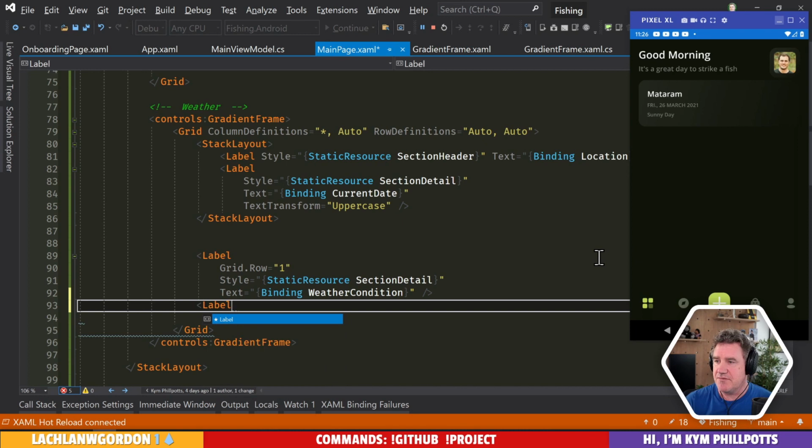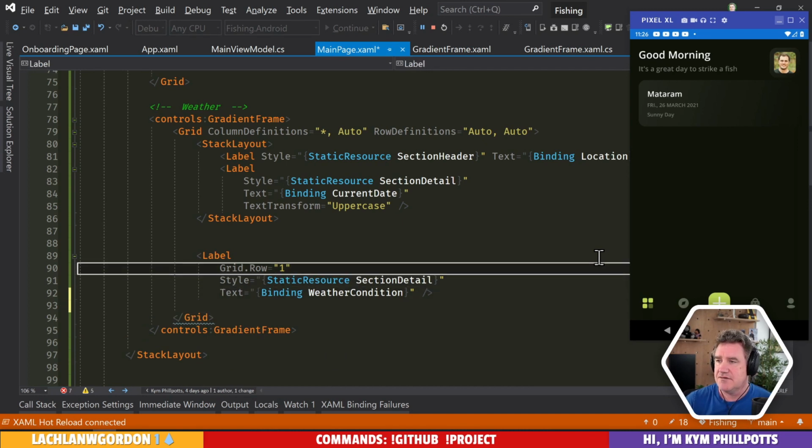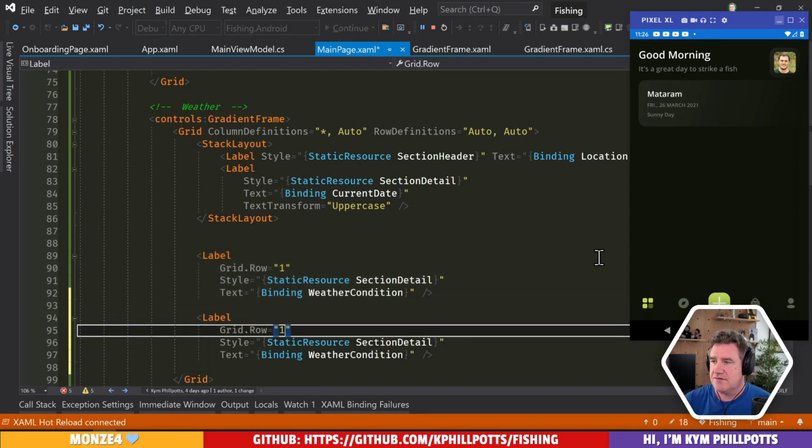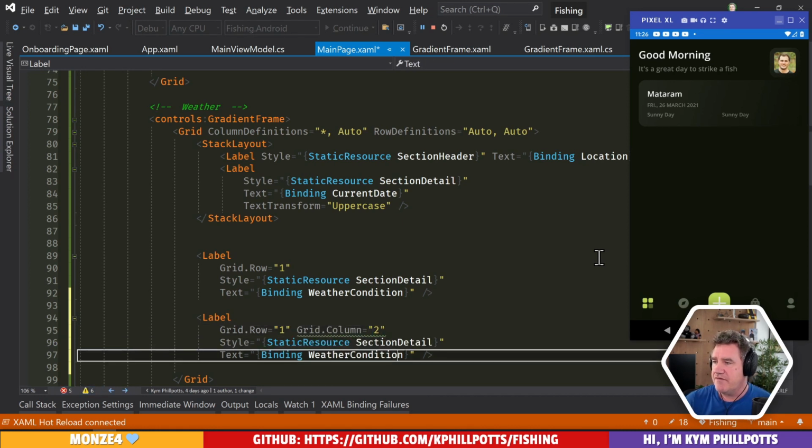Okay, let's do the chance of rain. Because that's kind of interesting, because we're going to do something like this. We're going to say grid column 2. We're going to have chance of rain 15%.